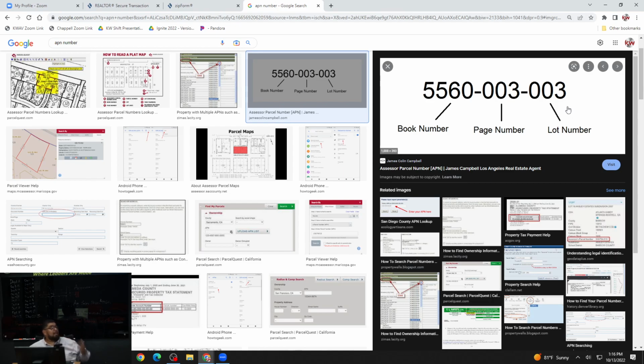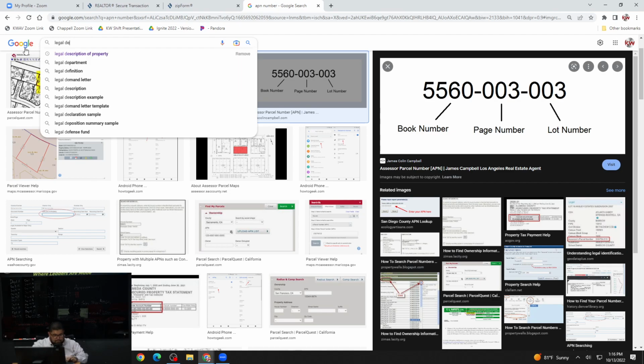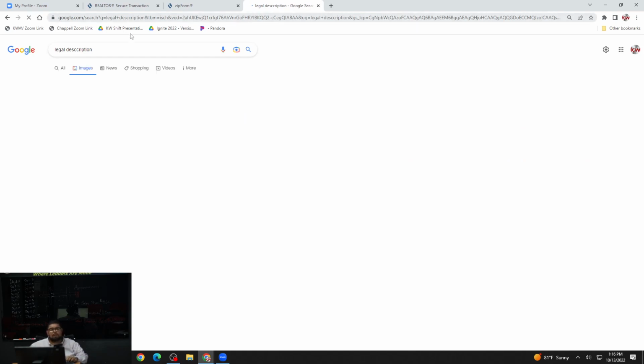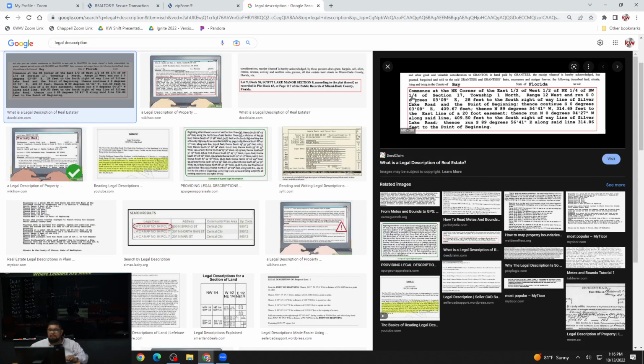So the APN, whenever you go to the county to try to find out information, they're going to ask for your address, but when they try to dig into the property, they're going to actually use this number. So this is a very important key number to a transaction. Once you open escrow and escrow takes this number and does a search, they now use this. And for my students from real estate school, this is now the legal description. In legal documents, the address is not used.